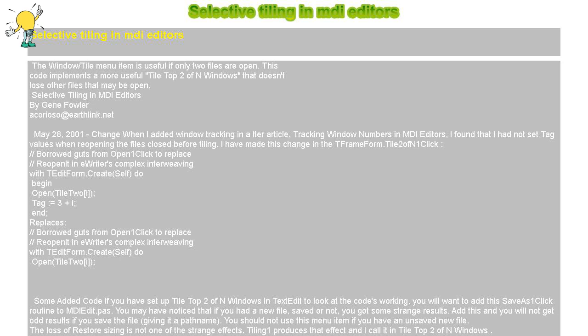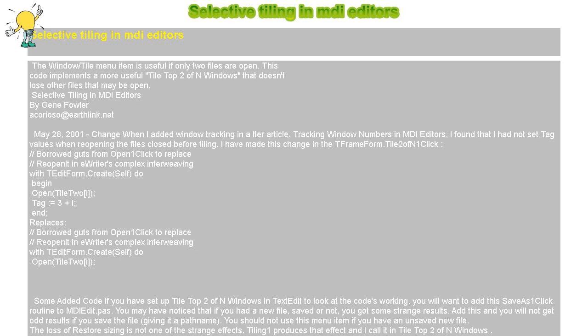If MDIChildCount equals 2 and TileTwoofN1.Checked equals false, then begin Tile1Click(Sender); exit. And if MDIChildCount is greater than 2 and not TileTwoofN1.Checked, then begin TileTwoofN1.Checked equals true. For I equals 2 to MDIChildCount minus 1 do begin.